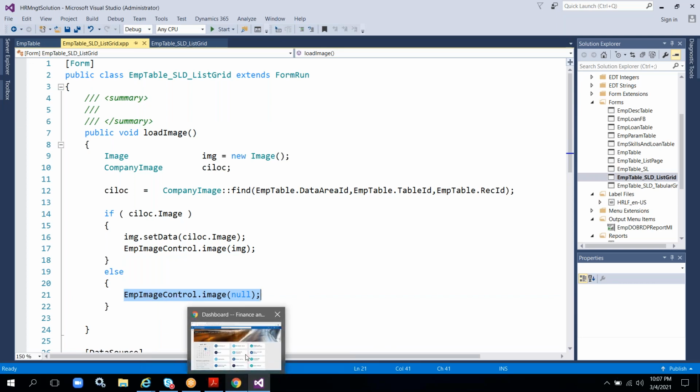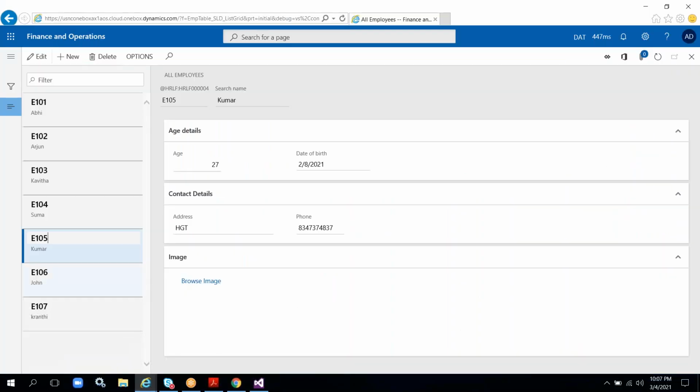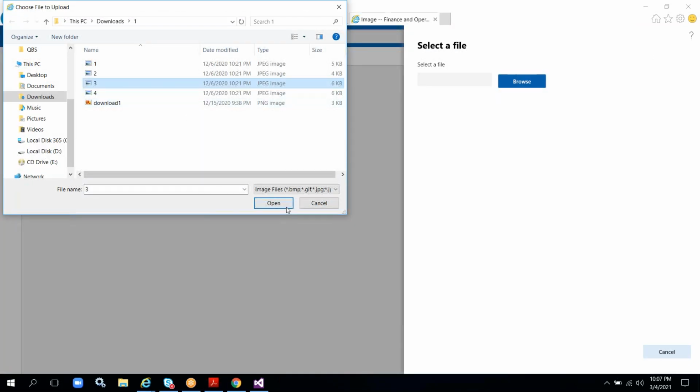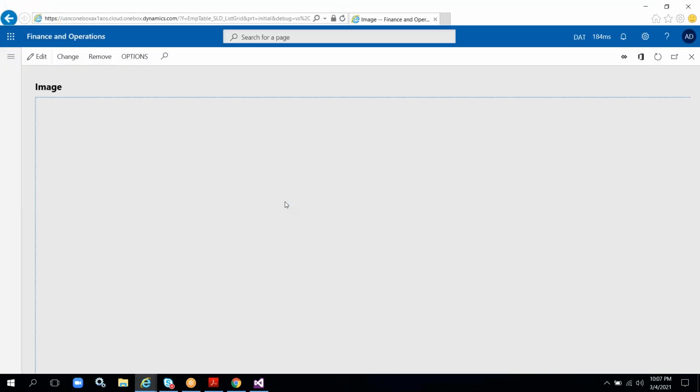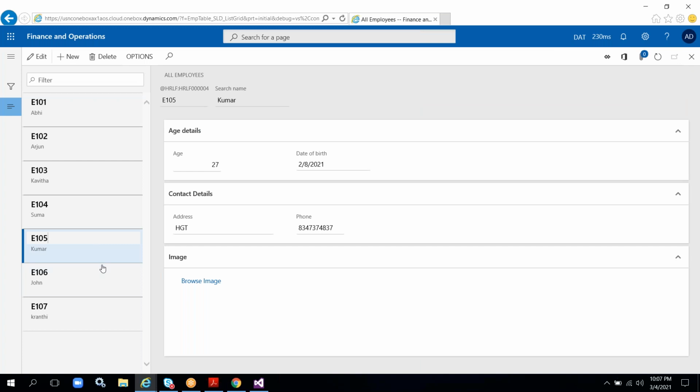All these things are happening while we are selecting a record. That's what we have written in the active method. Okay, I'm selecting for 104.